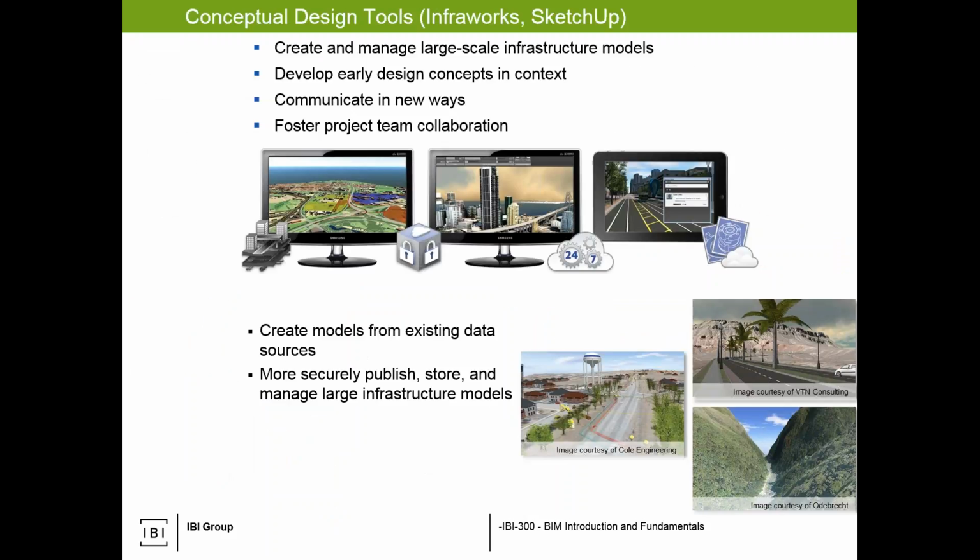So some of the things we can do with BIM: there's a lot of work being done with the conceptual tools. There's always been the question, how do I bridge concept into Revit or Civil 3D or any of the other BIM tools? A lot of work with InfraWorks and SketchUp allows for quick and immediate conceptual designs with better integration for downstream BIM. That's happening a lot these days, and I know we've done some InfraWorks work here in IBI, and it's pretty impressive to be able to take existing almost GIS data, such as aerials or Google Earth or some other media, manipulate it, do a design, and then turn that into the fundamental starting point of a Civil 3D model.